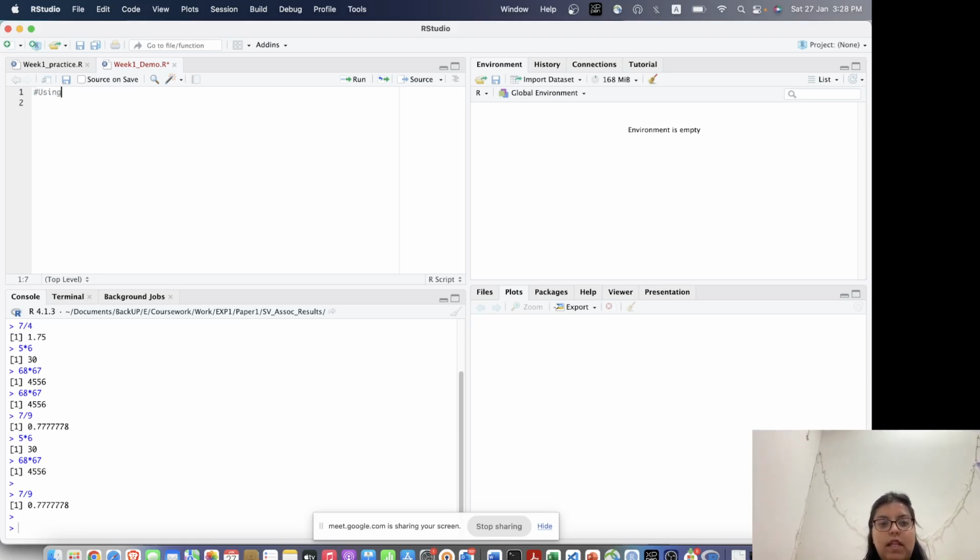The first topic that I am discussing currently is using R as a calculator. So I can perform addition, control enter.